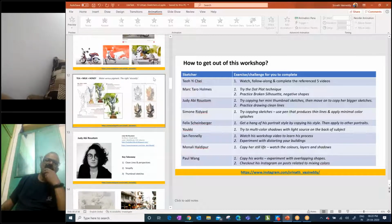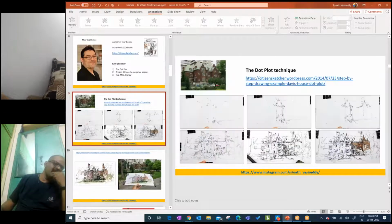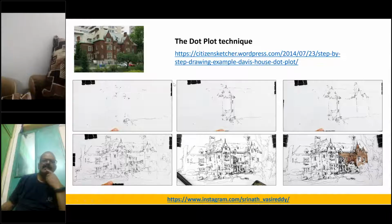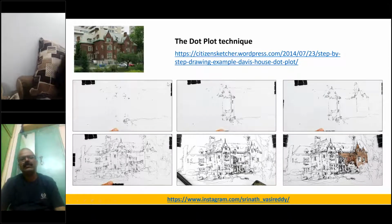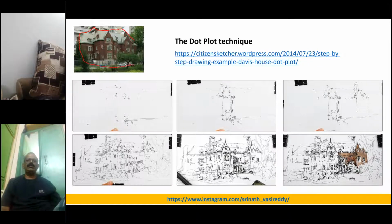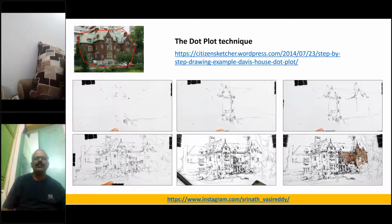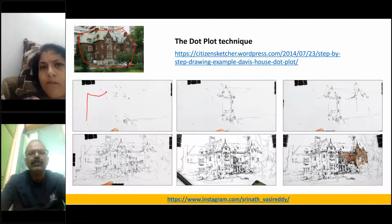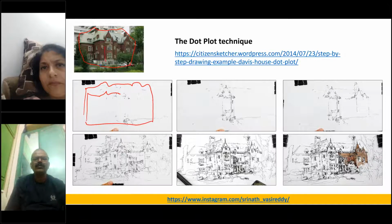Actually, if you can see this one, it's pretty much a single sketch, not multiple sketches. This building is what he really wanted to draw. And to draw that, typically you would start off like this, drawing the big, large shapes. That is one way people approach things. Or people might gravitate towards the central piece of window, and then start drawing the window.